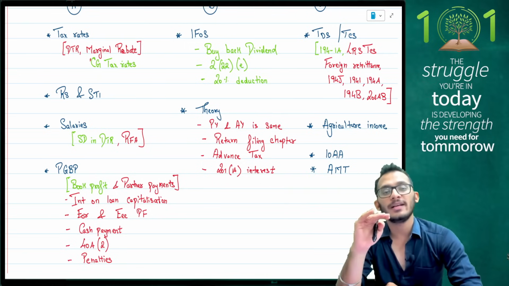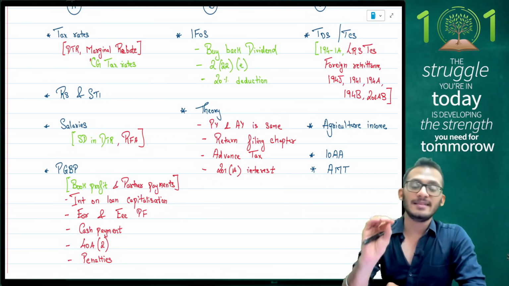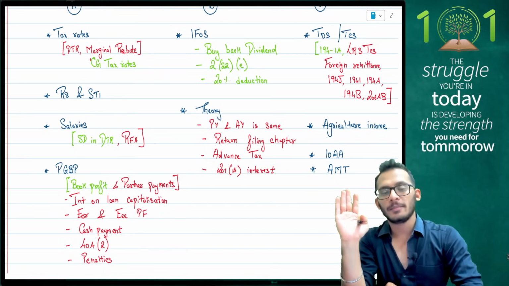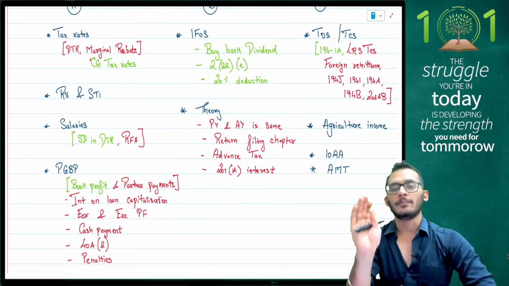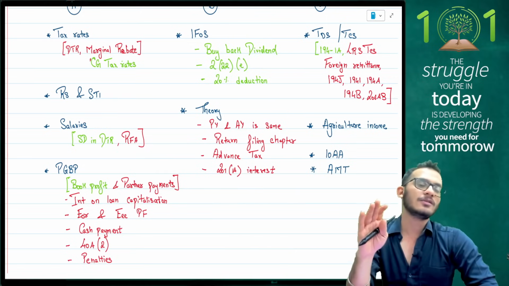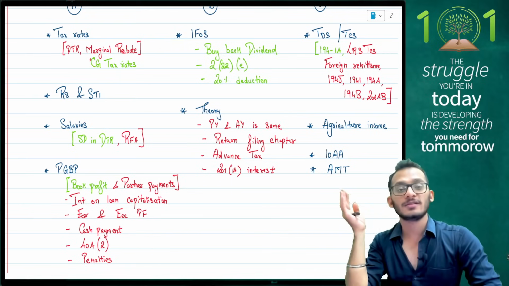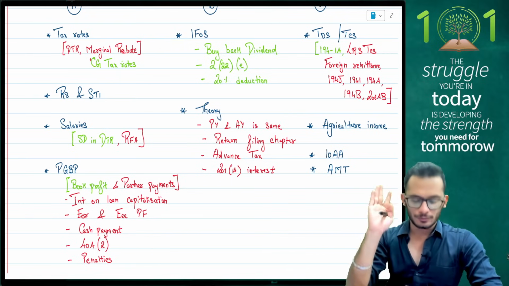Even if you don't know what TDS looks like, people, it's completely fine. Scoring 6 marks in residential status is easy, and it's definitely a question you should be attempting. You should not be skipping that topic, and therefore residential status and scope of total income becomes extremely important. There is nothing in the chapter that I can tell you is not important. It's a chapter which will hardly take you 30 minutes if you watch the marathon properly, right? And therefore that chapter is something you should be paying attention to.